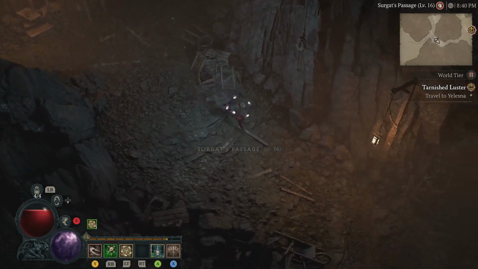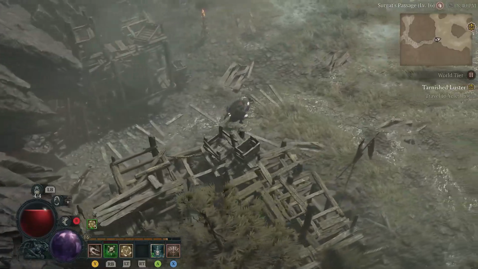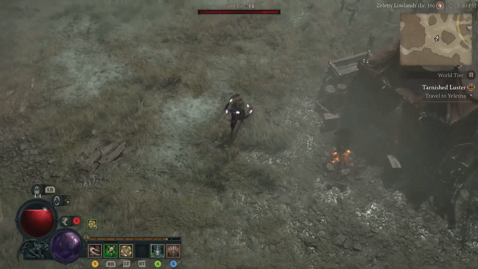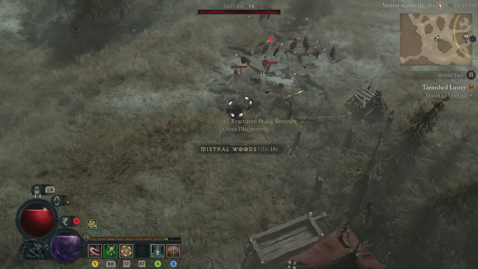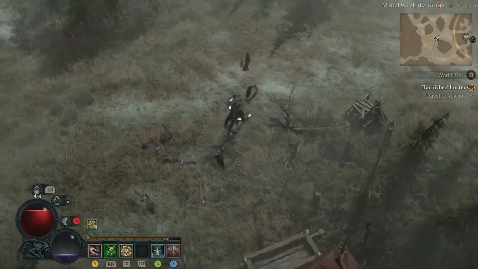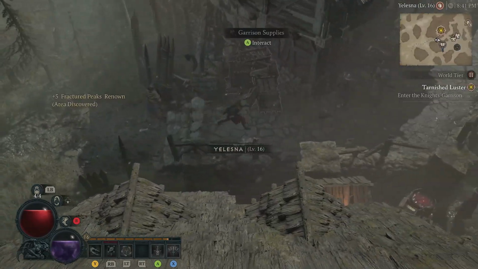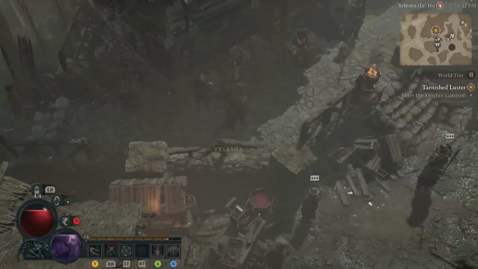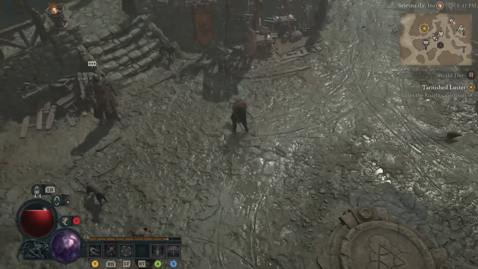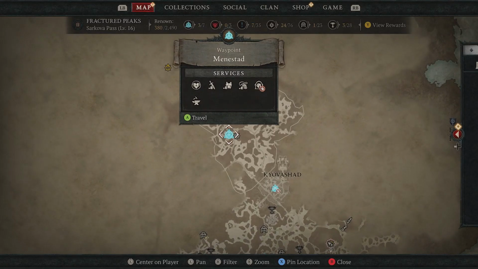On to Surgot's Passage. Is that Surgotten? Anyway, we're almost there. It says giant bats. They look almost identical to the vampire bats. But here we are. Yelesna's in a little bit better shape than Margrave, or I don't know. What was this town up here? Menestad?